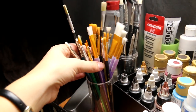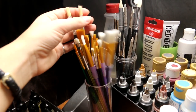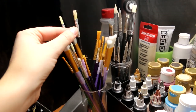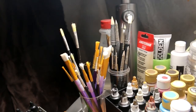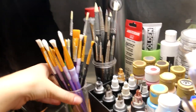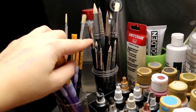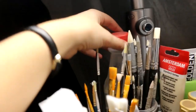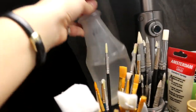In another container I have really cheap dollar store brushes that I use for epoxy smoothing — I just buy really cheap ones that are easy to throw away when they get too bad. And then I have one jar that's just my silicone sculpting tools because these are my favorite. I also have a container of water because sometimes I need just normal water.